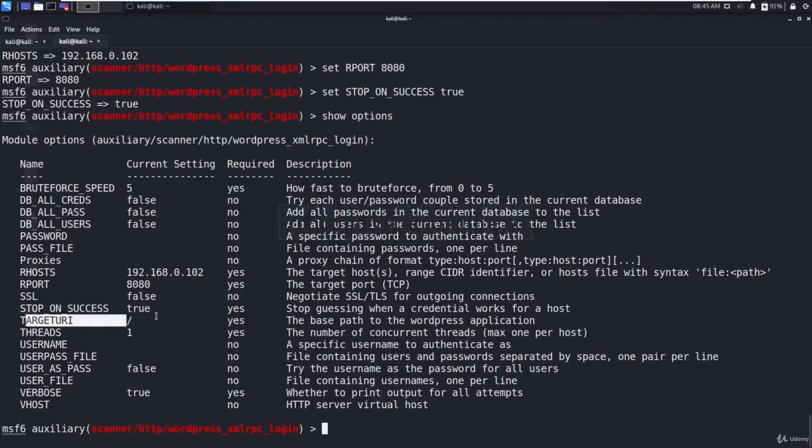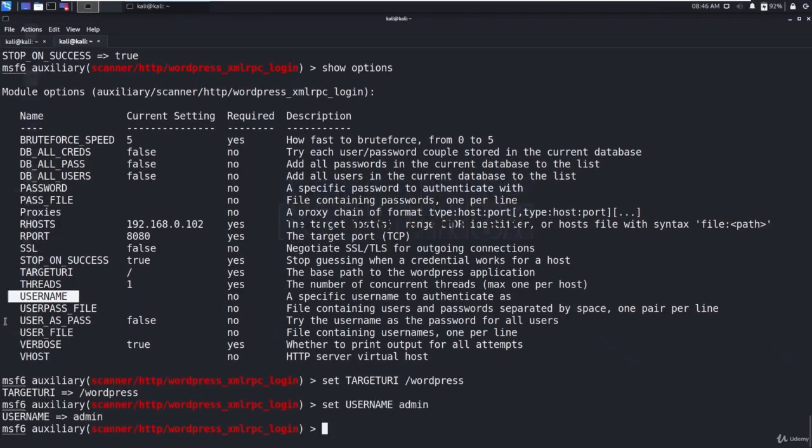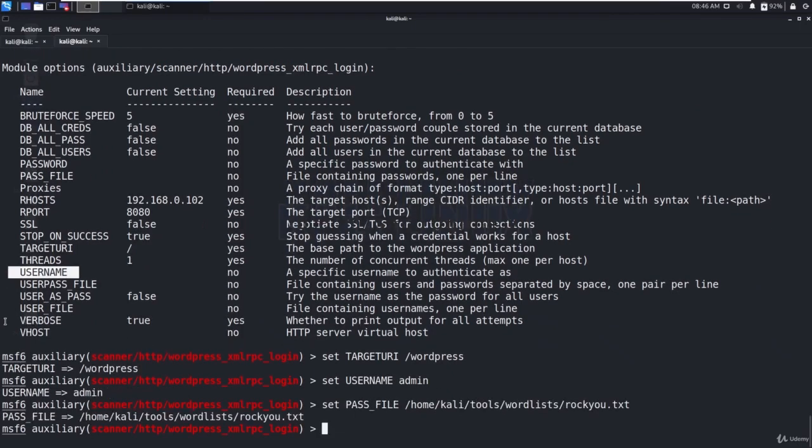Now we need to set the target URI. The WordPress has been hosted in the wordpress directory. And set the user, we know the username, right? So you can directly set USERNAME admin and set PASS_FILE, the password file, home tools wordlist rocky.txt.